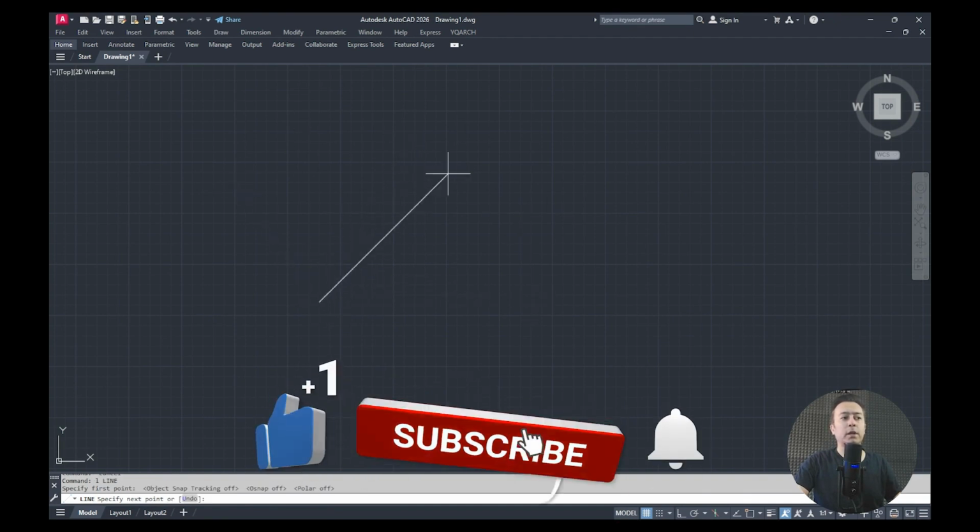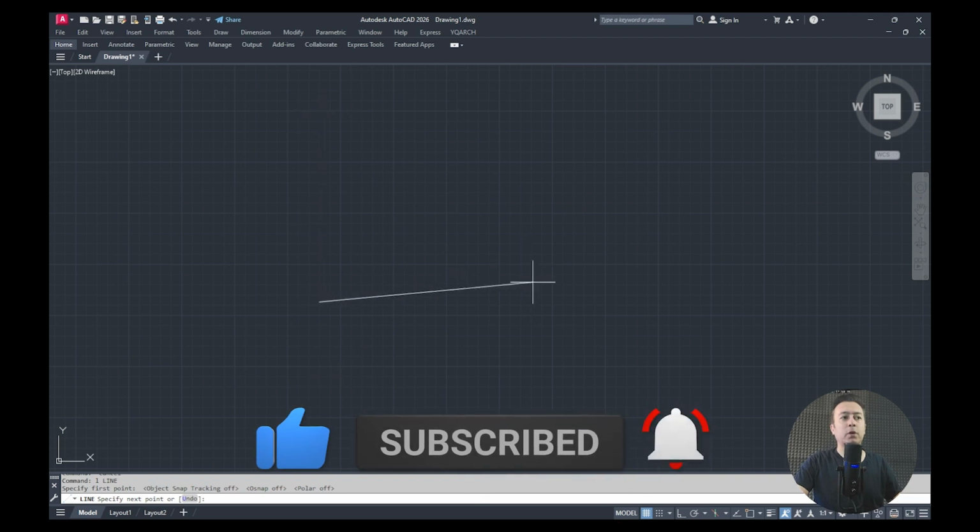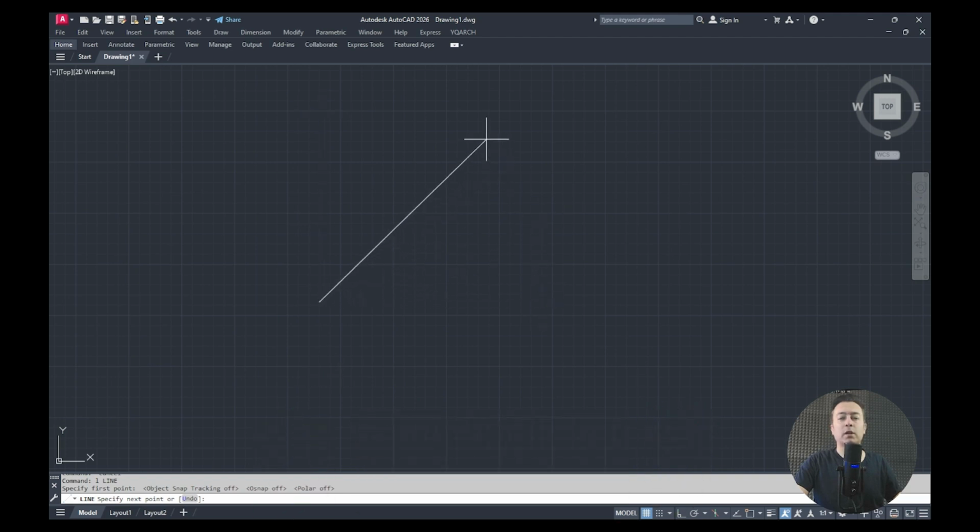The lines I'm drawing, it's not clear which one will be vertical, which one will be horizontal, or for example, which one will be at a 45-degree angle. If you want your lines to move along the X or Y axis, that is, to move horizontally or vertically, here you need to use the ortho mode. Ortho mode guarantees that the lines you draw will be aligned with either the X or Y axis. So in short, it doesn't have any angles except 0, 90, 180, and 270 degrees.